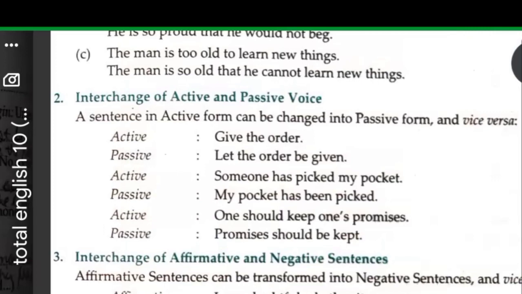Yeah, I don't understand this particular portion of the grammar. I don't understand why they say this or that. Why is give the order an imperative sentence, or something like that. You are blessed, the students who are studying in the ICSE board or any other board who have done the grammar properly. You are blessed because you get time to understand all these intricacies in the sentences. So kindly go through them, please.